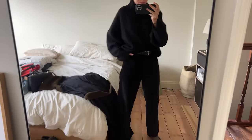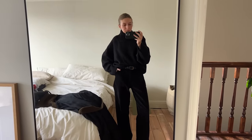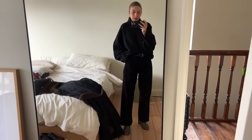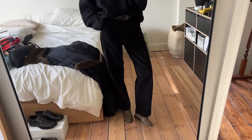This is a Shayna Moat knit from last year. Black cords from Nothing Written. Just a really plain all black look that I wore a lot last year, but I think it's the textures that are really nice and still make it feel quite interesting. A really nice one to just fall back on when I don't really know what to wear. With a little pop of gold and my brown The Row loafers.